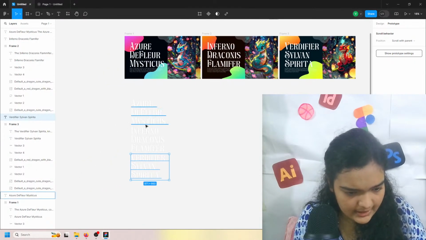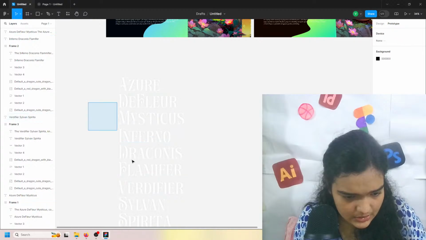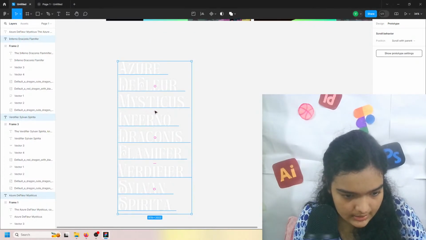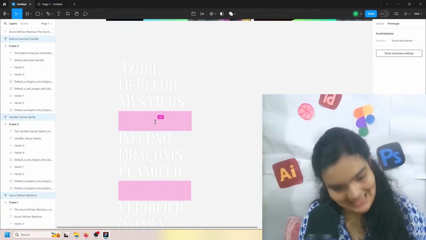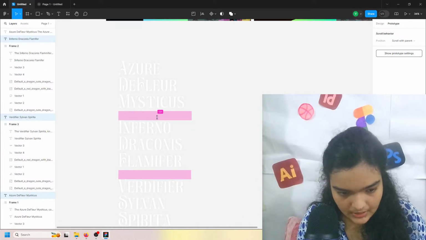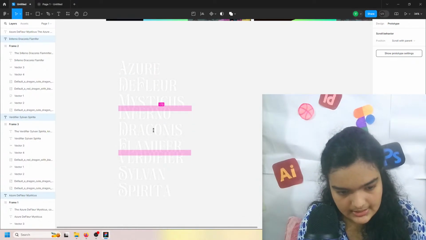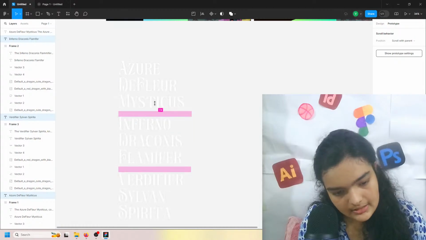Give them some distance between each other, so when you select all of them, this gives you the number which is the difference between each text layer. This is the height difference between the text layers, so you can drag and drop it, which lets you change the width.